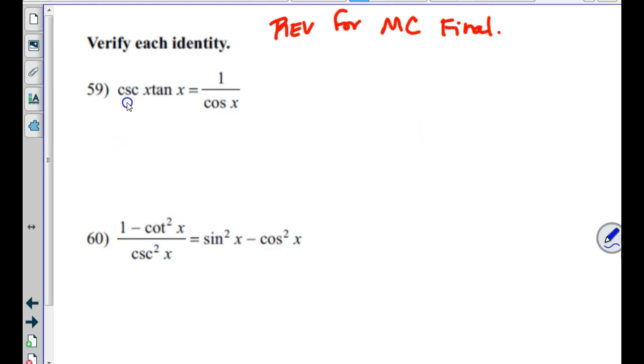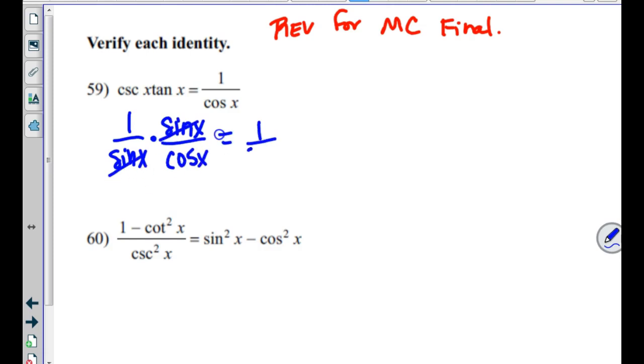So I'm just going to go through a couple of these real quick. Cosecant is 1 over sine. Some of you got that wrong on the post test. Please use the reference sheet if you're not sure. Tangent is sine over cosine. So then these would divide out and you would have 1 over cosine, which is what this asked for. But if that wasn't a choice, what would the choice be that could match up to 1 over cosine? Okay. So on the list of choices, it would probably be this.